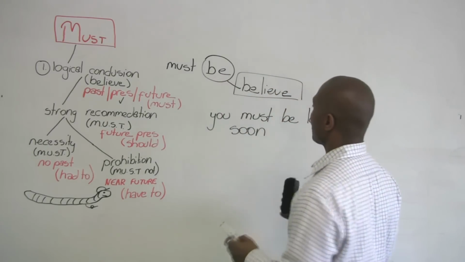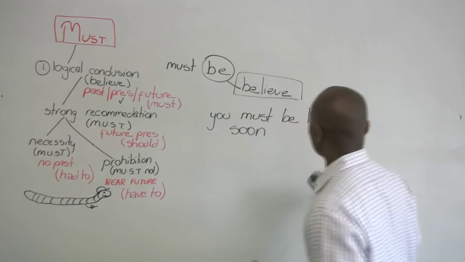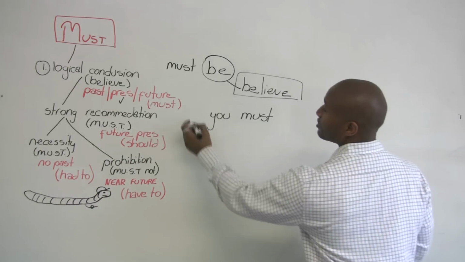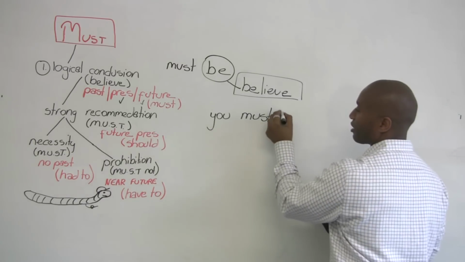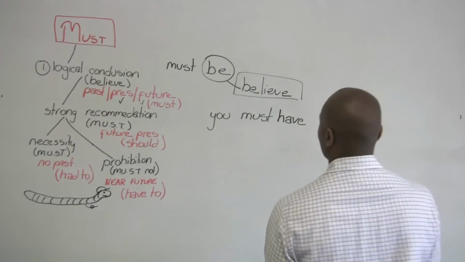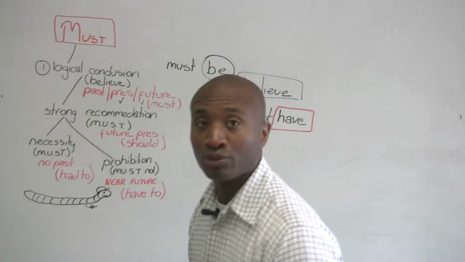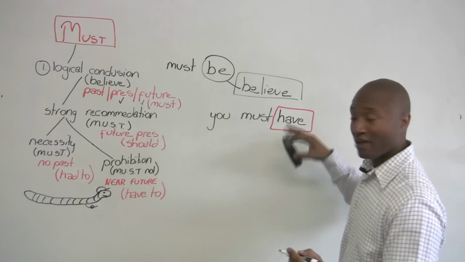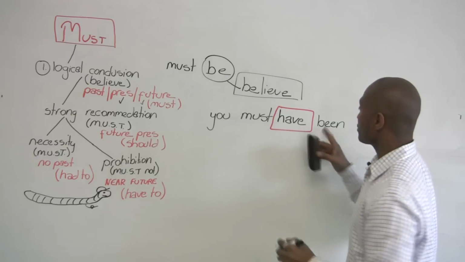Logical conclusion. Now, if I want to say something about it in the past, I have to change it just so slightly. Now, I want to use this term. If I want to say this in the past, okay, so we did future, I just showed that. But if I want to say past, I'm going to do something here. I'm going to add have. Okay? I've talked about this before in other lessons, so you might want to go check them out, where I talk about have and its modal use, or its perfect use. Have is usually a connector. It connects things. That's what I say have means. In this case, you must have been. So by adding have, I have to use a past participle.